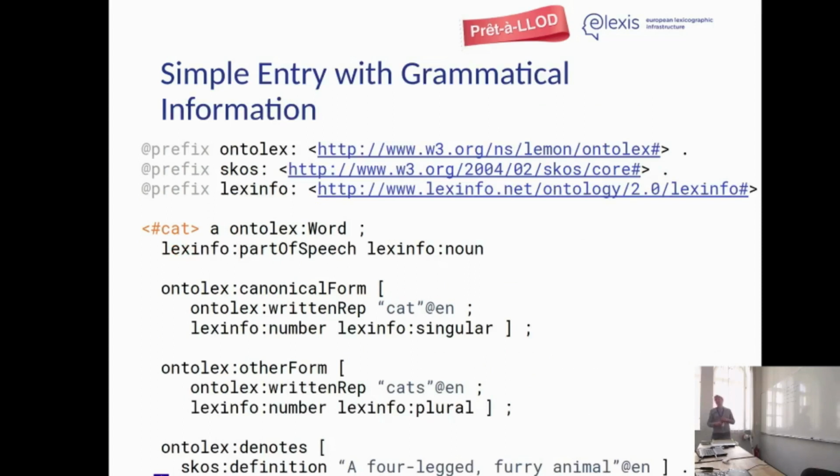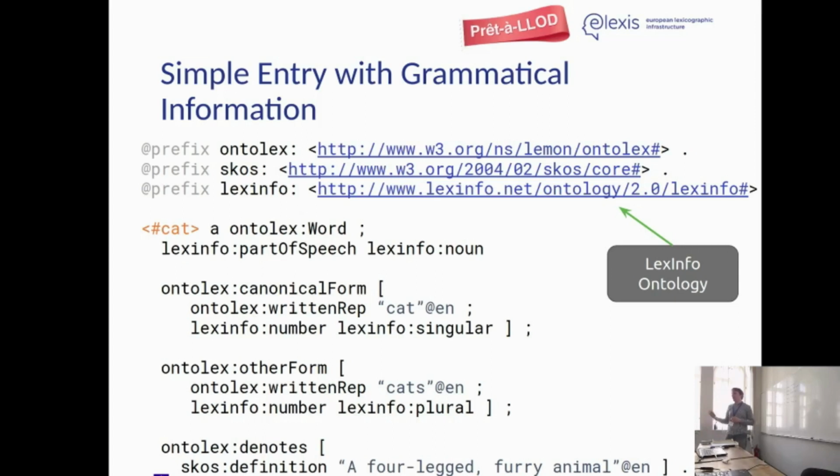So we can then add some grammatical information. So OntoLex doesn't define any grammatical categories, because this would be too limiting. So instead, we need to use a third-party ontology, or at least not a third party. This is also developed by the same group, but it is separate. So the idea is you don't have to use our definitions of parts of speech. But if you want to, they're there. So we could import this. So we import it with our prefix statement, lexinfo. And then this allows us to say several things. Cat is now, according to lexinfo's definition of part of speech, what lexinfo defines as a noun.